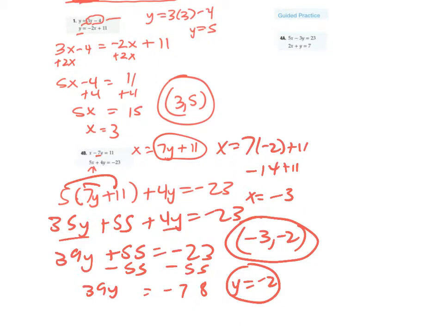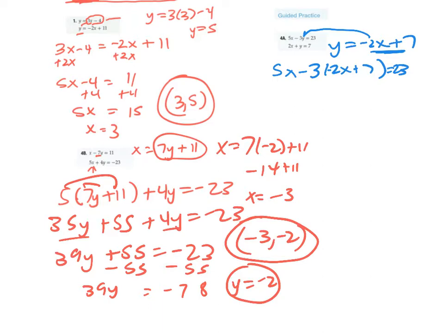Let's look at this last problem. I have a y that's not by itself, but I can easily change it to y equals by changing the sign to a minus 2x plus 7, and I can substitute this now in the other equation for the y. So I have y equals 5x minus 3, and I substitute the minus 2x plus 7 because that's what y equals, and then just solve this equation.